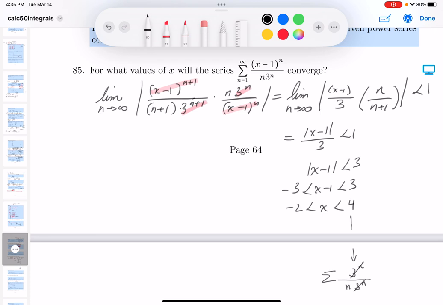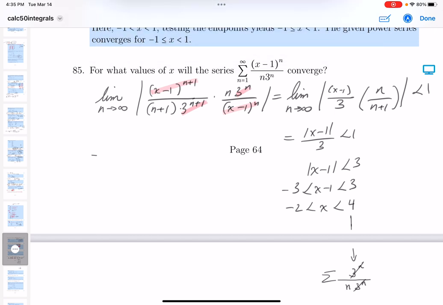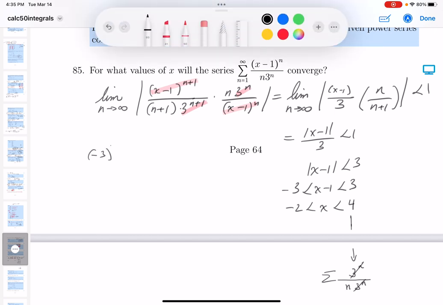Let's try the minus 2, though. What do you get? You get minus 3 to the n. I'm trying to do minus 2 now. And on the bottom, what do you get? You get n times 3 to the n. I'm going to write it a little differently on top. I'm going to write it as minus 1 to the n, and then 3 to the n. Same meaning, by the way. What do you get over here? 3 to the n. Well, that reduces, and you get this over here.